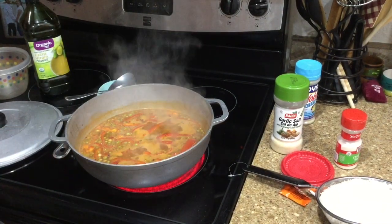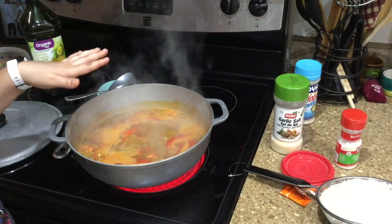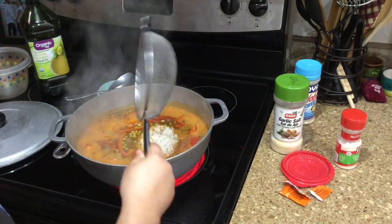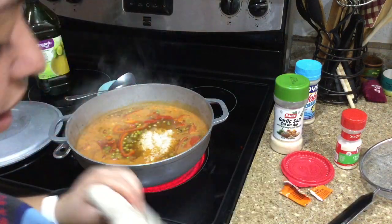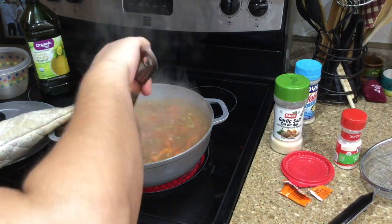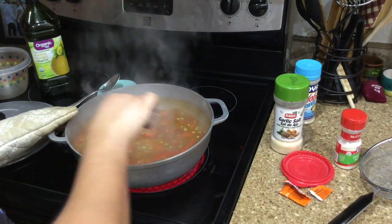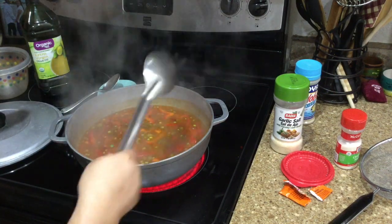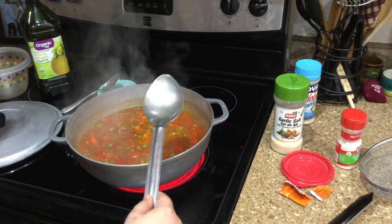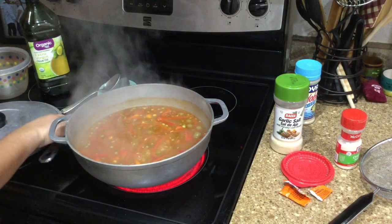The water is now boiling, so it's a great point to throw your rice in. I've already washed this — three cups of rice — going to throw it in there. I'm going to use my bigger spoon to start stirring it up. Let it go a little bit and let the water get consumed. I was learning to cook with my sister; she always did the rice and I did the meat and beans, so she's honestly better at rice than I am. Give it a quick stir every now and again to make sure things don't stick to the bottom.